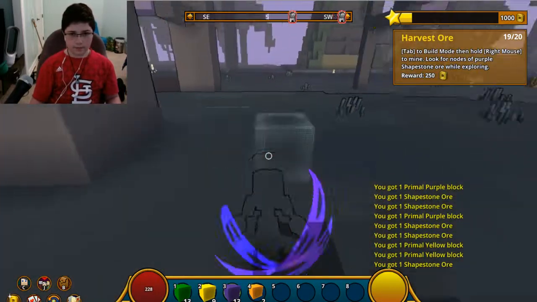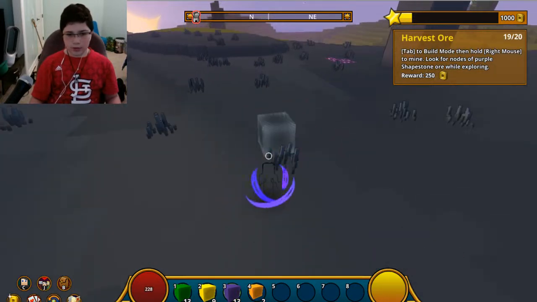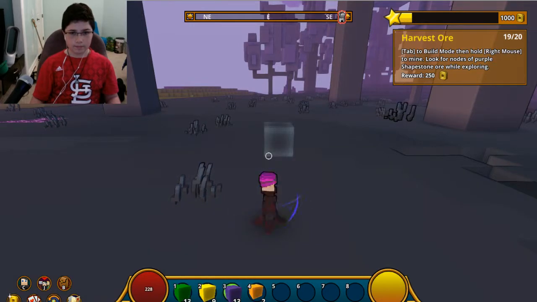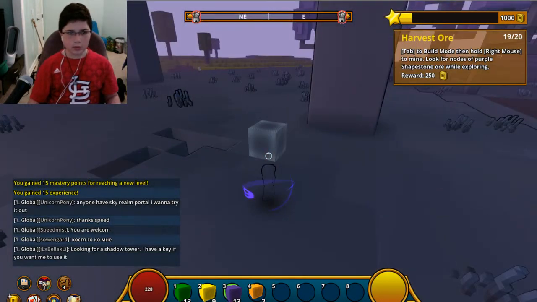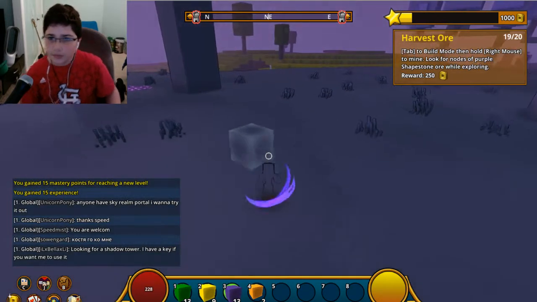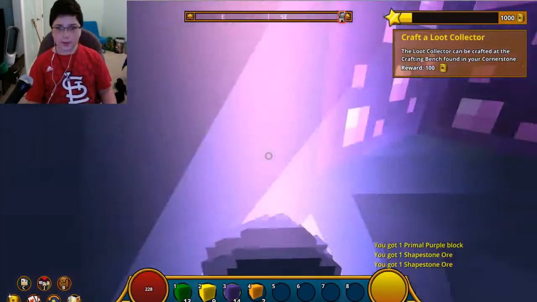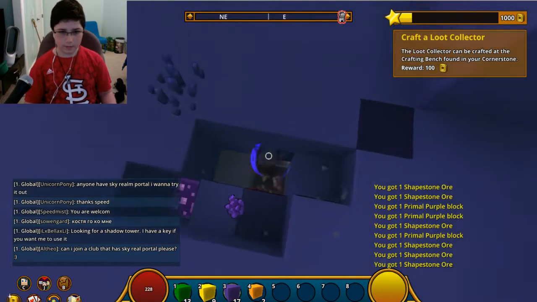Give me all that. Thank you. What do I have? What was it? E was tab, no, Q. What did I just get? Harvest or tap? Purple shapestones or rocks while exploring. Is this it? I think this is it. It looked like it. There we go. Give me that. Thank you. So we have this.